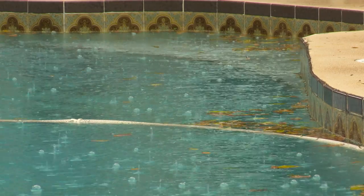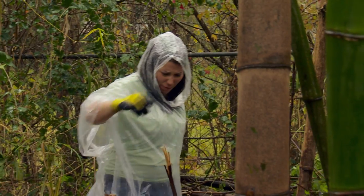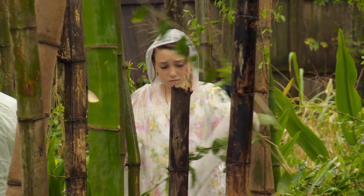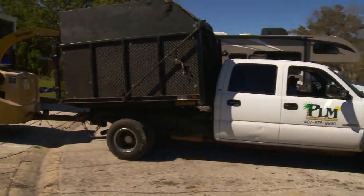I've never met anyone as crazy as Jamie. I was not expecting rain. The family are already overwhelmed with all the tasks I've put ahead of them. Add the rain into the equation, and this will definitely slow us down. I don't think we've ever worked this hard or out in the rain before. Between the rain, the clear out, and everything else that's going on in this backyard, we are certainly behind. So it's now time to start that build out with fury.